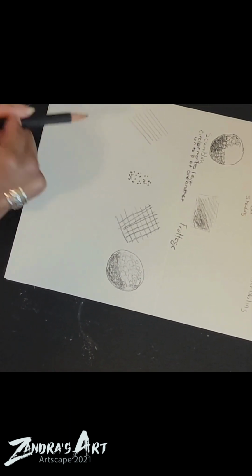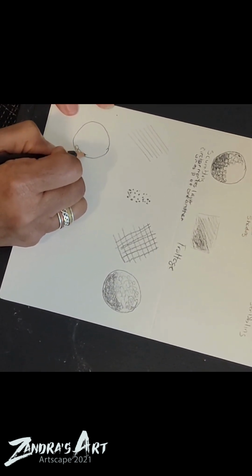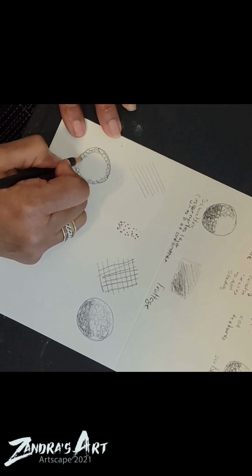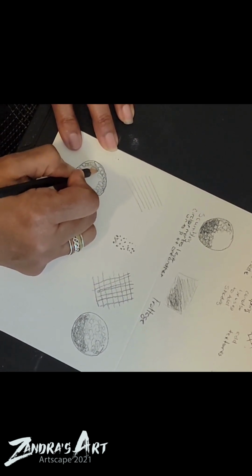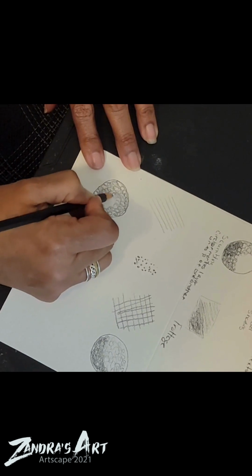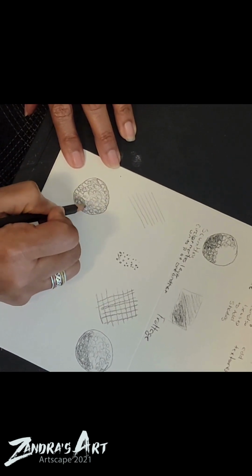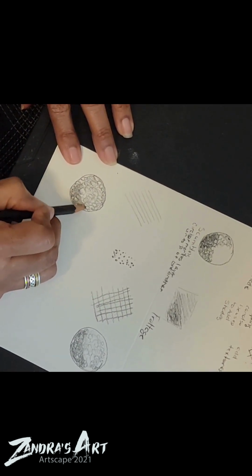Next, we're going to talk about scumbling. This is a fun one. Make another circle here. We're just going to make little circles like so. Just like with scribbling, when you go over them, that's when the beauty starts happening because you have some of the paper peeking through, which makes a nice tonality. See how pretty that is?